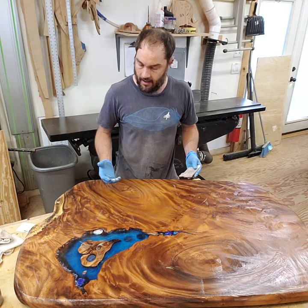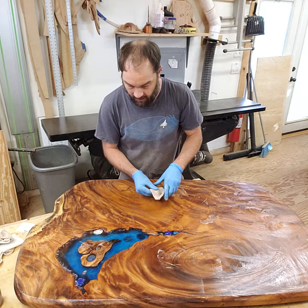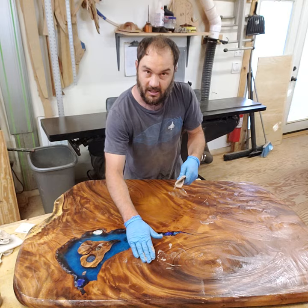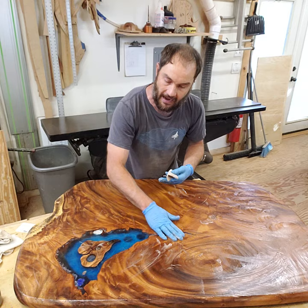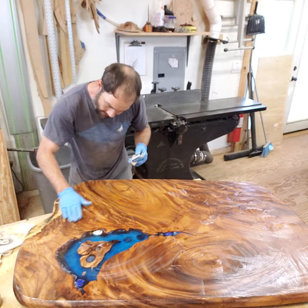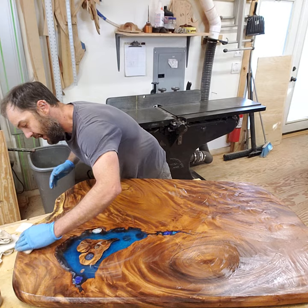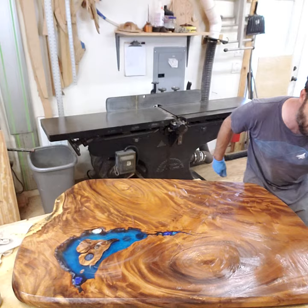This first coat is the most important coat, and it pays to take some time just to keep finding those spots where things are drying out — continue to go in and add a little more. When these pads are a little spongy, you can squeeze a bit out onto a spot that's really thirsty and rub it in with your glove, because your glove isn't picking it back up. Rather than pouring more out, I try to use up what's already in the pad. I want just a real light gloss to stay on top, redistributing it and making sure I get my edges well.